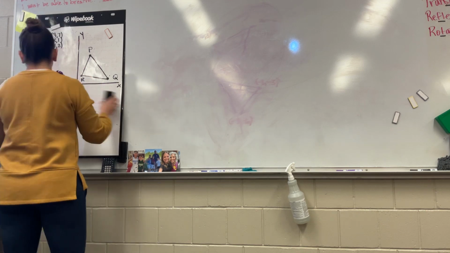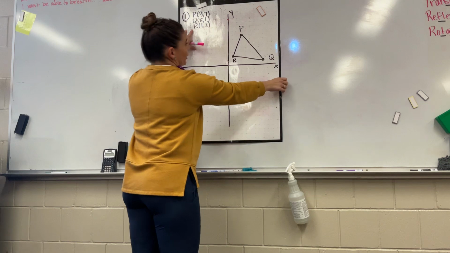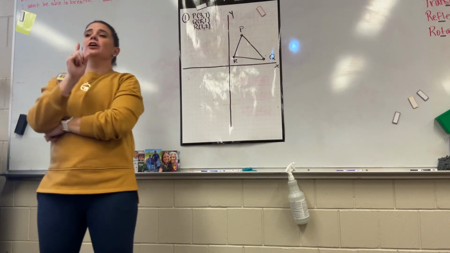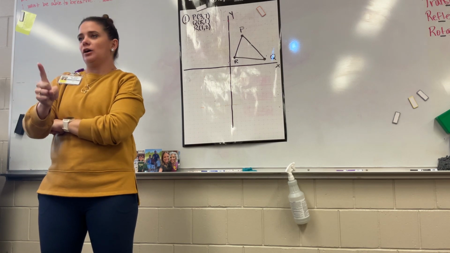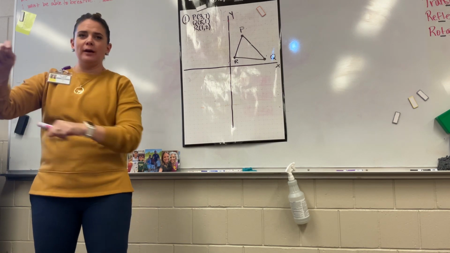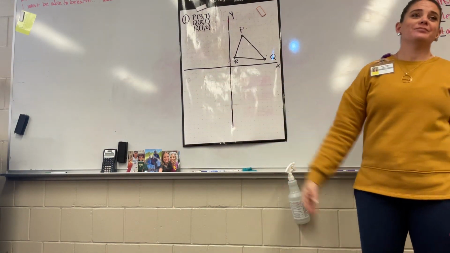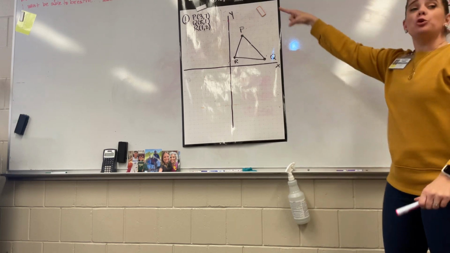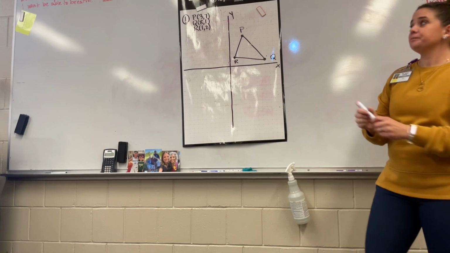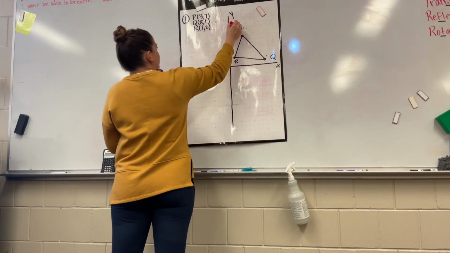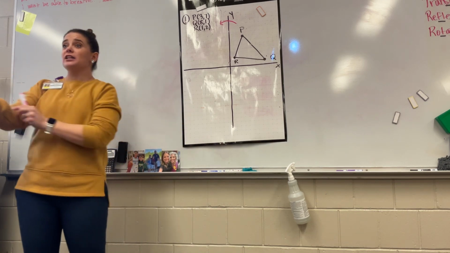Number 1 on page 11 should look like this, correct? If we are going to go 90 degrees counterclockwise, okay? So I want you to imagine the cartwheel, right? Counterclockwise, we're gonna go this way, okay? Which quadrant is this triangle gonna rotate to? It's gonna come into this second quadrant right here, okay? We know that's where it's gonna end up.